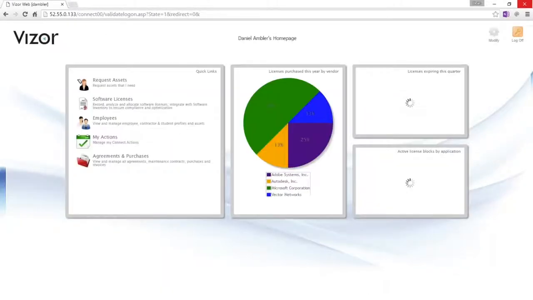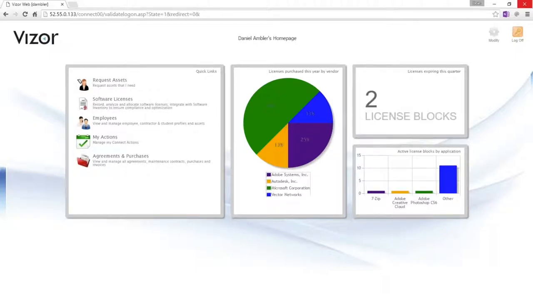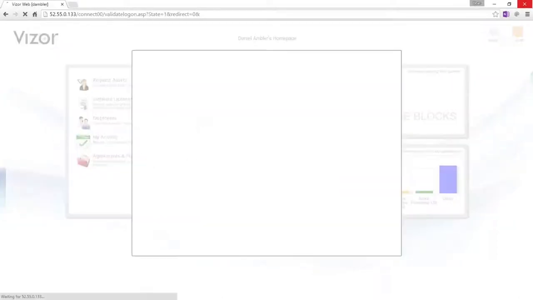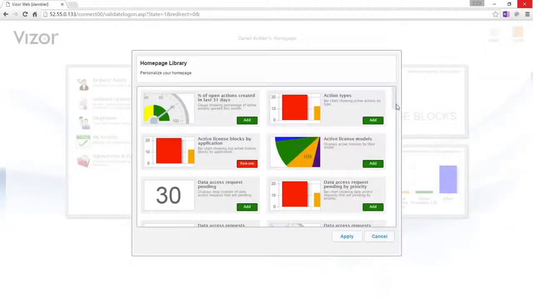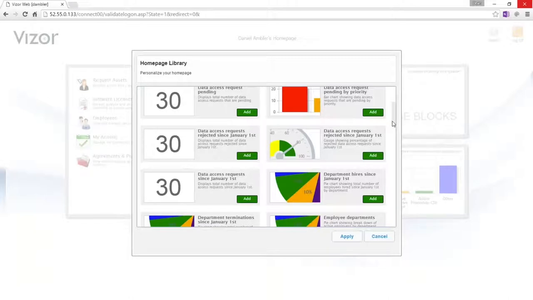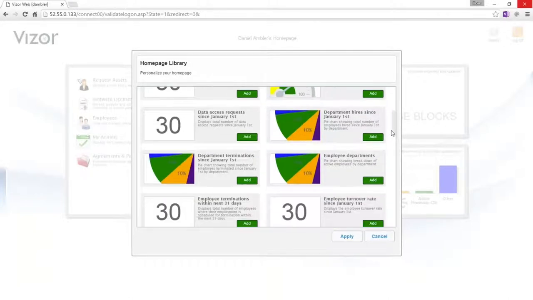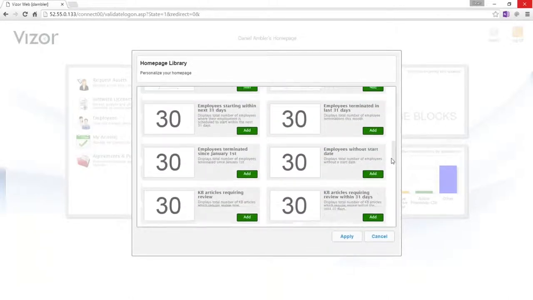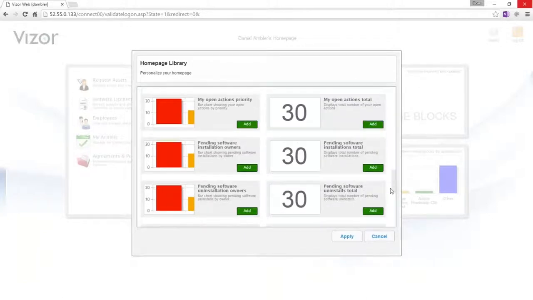And each of those users gets a homepage or a dashboard which is appropriate to their particular role with regards to software asset management. And these are widgets or KPIs which we see here. They can be customized based on the user's current role or maybe a project they're working on. So, for example, if someone's managing a Microsoft review or renewal, they could have KPIs which were appropriate to that particular project.